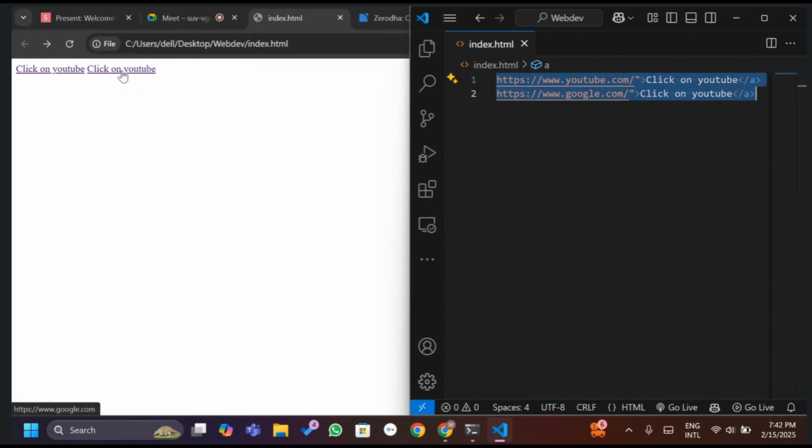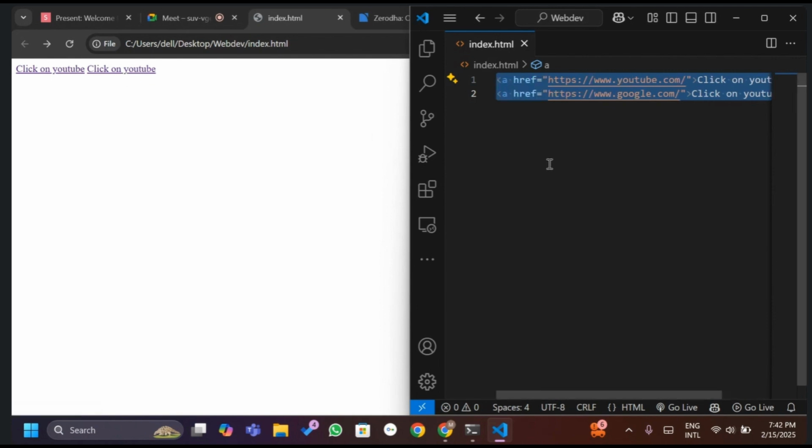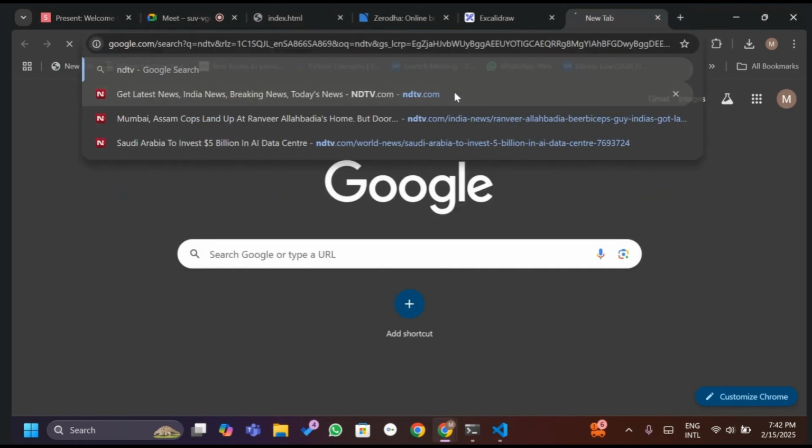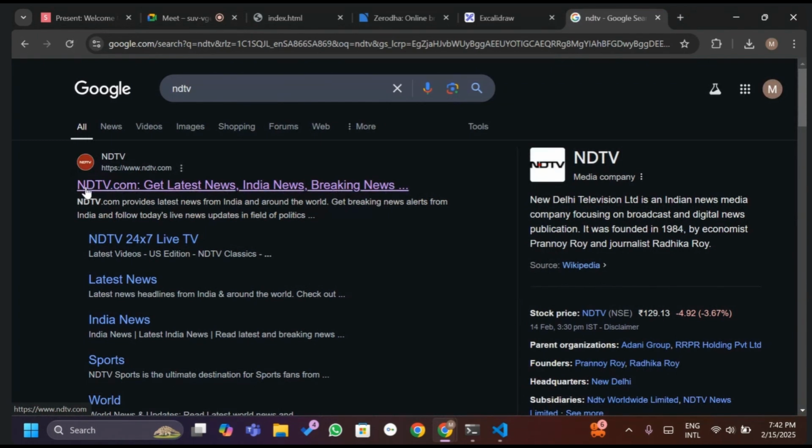You have different colors. For web pages that you have already visited, the color will change from blue to purple, right? And again, if you hover over it, usually it should change the color. I'm unsure why it is not changing here, but you can add that functionality. When I'm hovering on top of it, some color should be there, and when I click on it, some other color should come, right? If the user has already visited the web page, as Google shows, if I look at NDTV, which I visit very often, that's why the color of this particular web page has changed from normal blue to purplish, right?